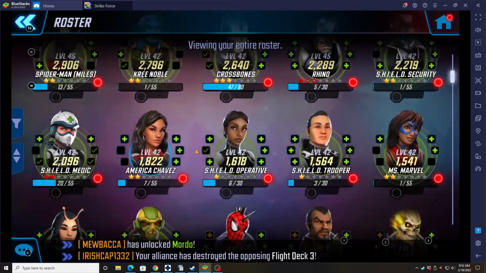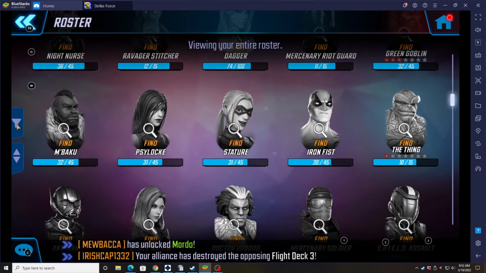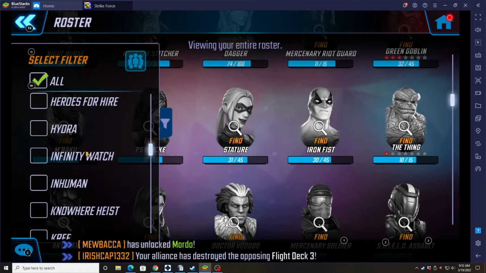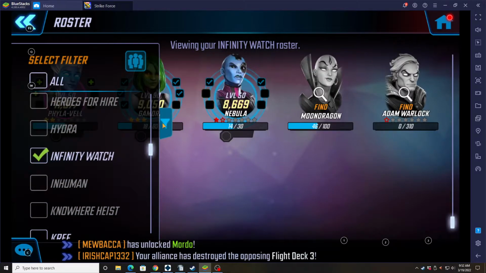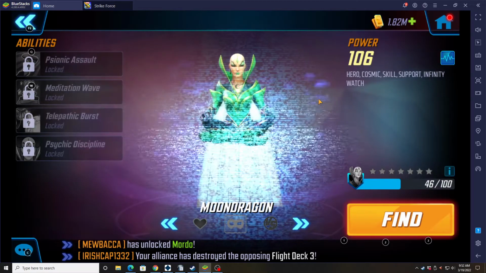So the only thing that could make this better, honestly, let's do it this way instead of spending all day scrolling. Infinity Watch. It is getting Moondragon, and I'm almost halfway there. Now Adam Warlock is going to take a lot of work. I may never get him. He's a legendary, and I'm not really all that concerned about legendaries right now. You know, so Moondragon, I'm halfway there.